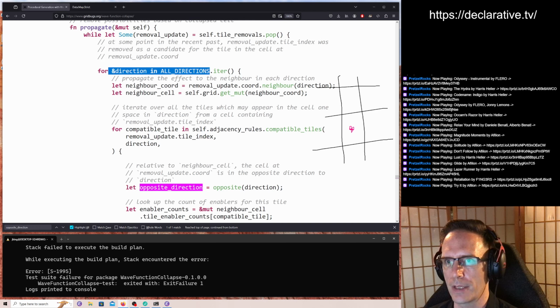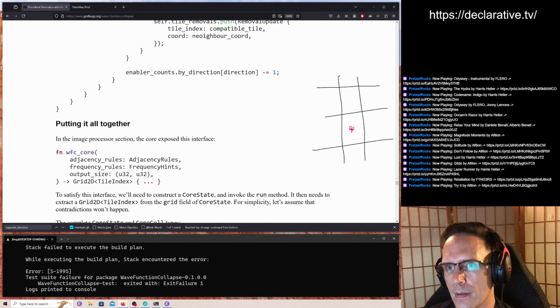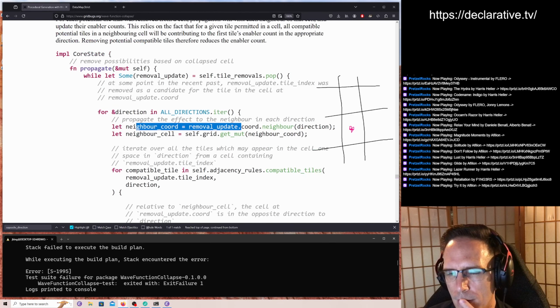And then for all directions, removal update coordinate to neighbor.